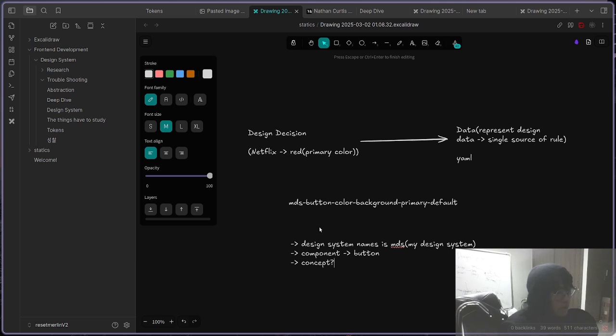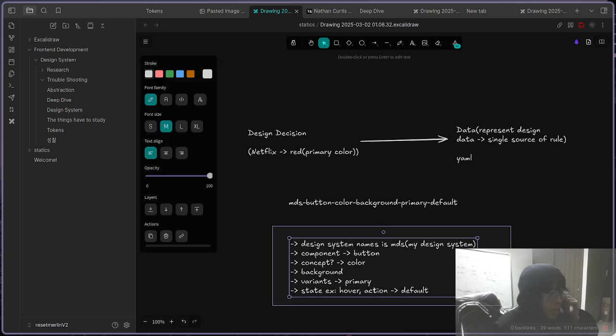The concept is color, and to be specific, I'm just going to aim for the background color. There are so many variants of it, and we're going to choose the primary variant. After that there's a state of it, for example hover or active, those kinds of things, but we're just keeping the default.